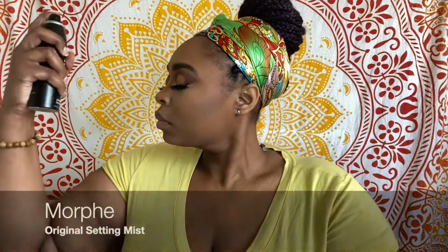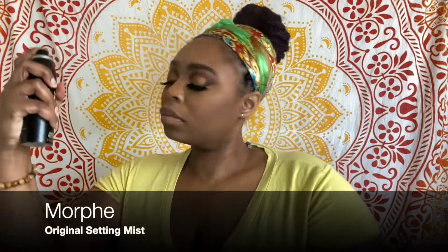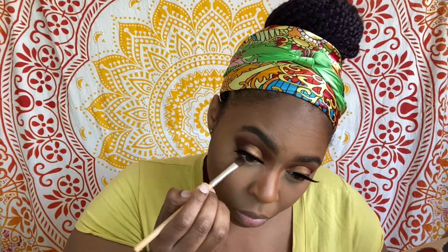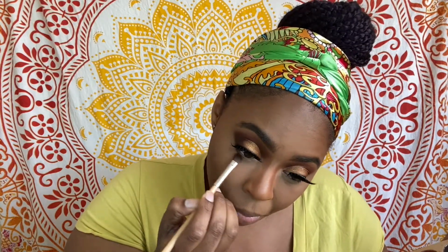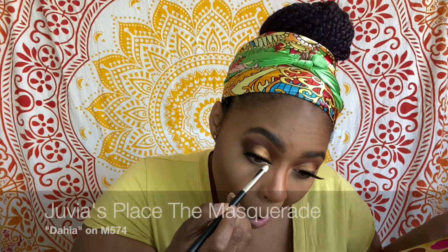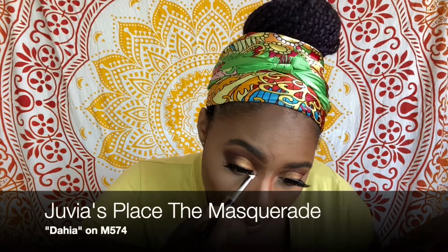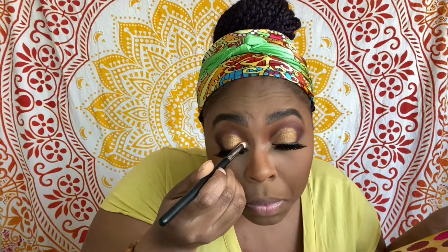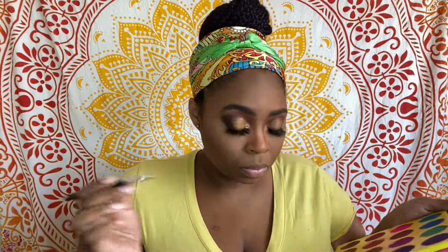To set my face, this is the Morphe Original Setting Mist. This is definitely my favorite setting spray of all the sprays that I've used. More than Urban Decay, more than NYX. It's just the best in my personal opinion. And I'll take in that same deep brown from the Juvia's Place palette. I'm just using that to smoke out my bottom line a little bit, nothing too intense, but just to add a full overall color. And I'm taking Dahlia, I hope that I'm saying that right, from the Masquerade palette on an M574 brush and brightening my inner corner.